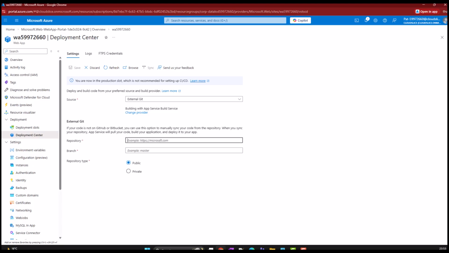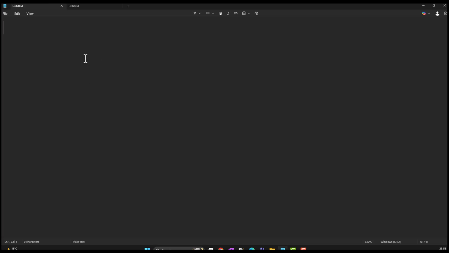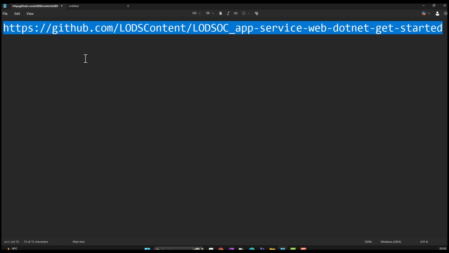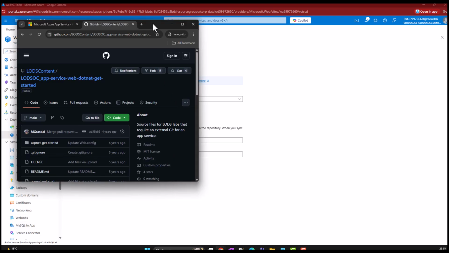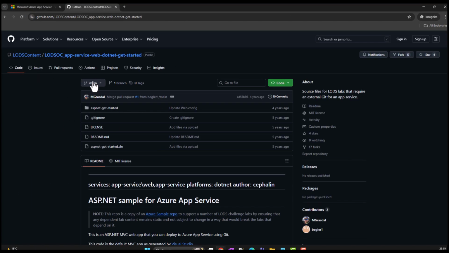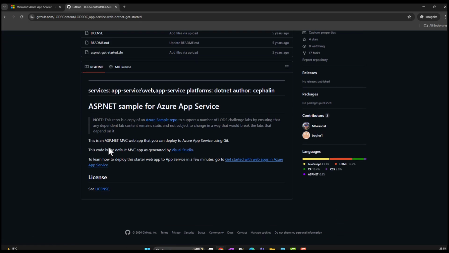And now again let me select my external Git. Here I need to enter the name of my repo. So let me show you. This is the URL that you can try, the simple GitHub labs content, the app service repo. If we open this one, you're going to need this app one.